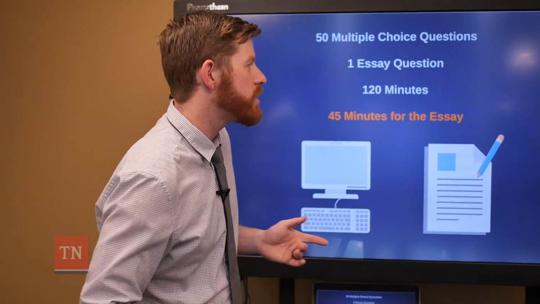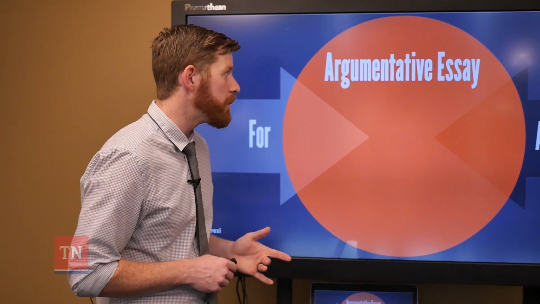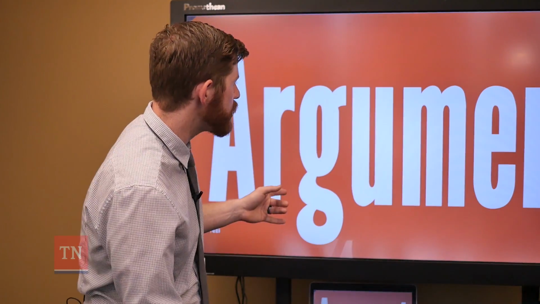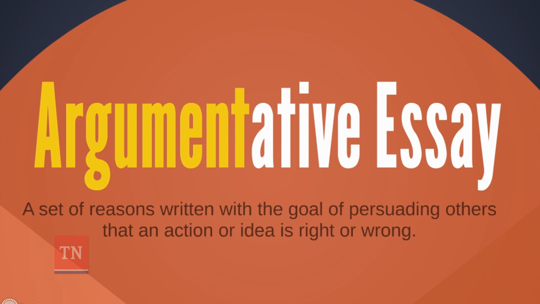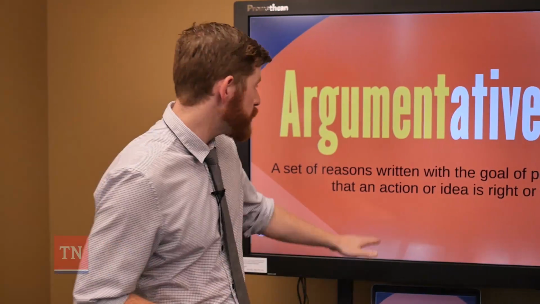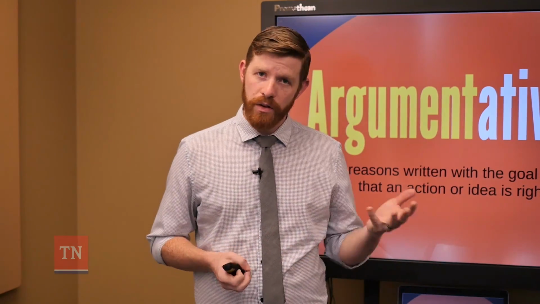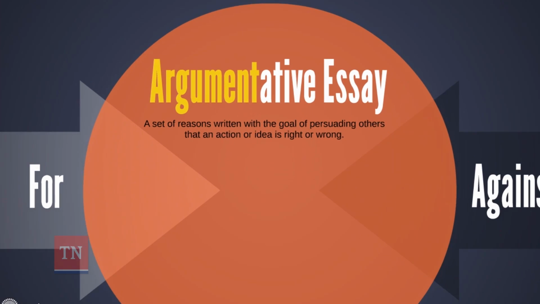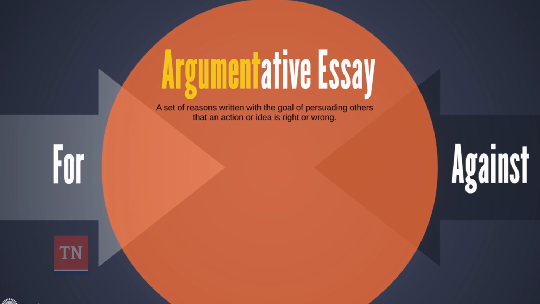But if you take it on the computer, you will have to be a little familiar with the keyboard. So let's look a little bit more closely at the essay that you're going to write for the HiSET exam. This essay is called an argumentative essay, or more simply put, it is just a written argument. This essay can be defined as a set of reasons written with the goal of persuading others that an action or an idea is right or wrong. And don't forget, these reasons are actually going to rely on the evidence from the passages that you're going to read before you actually write your essay. So before you actually write your essay, you're going to read through a passage that supports the topic, and you're going to read through a passage that is against the topic.